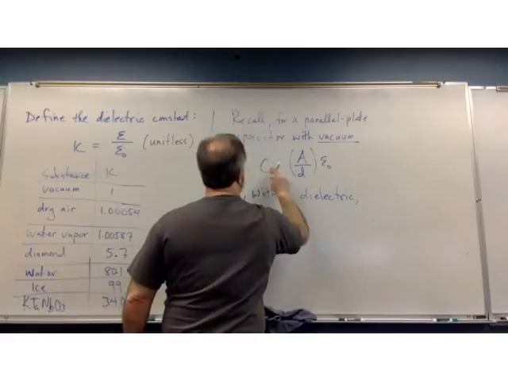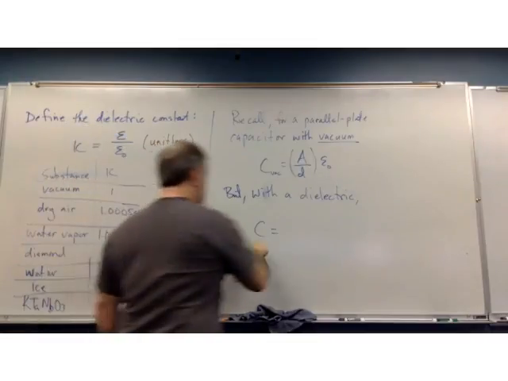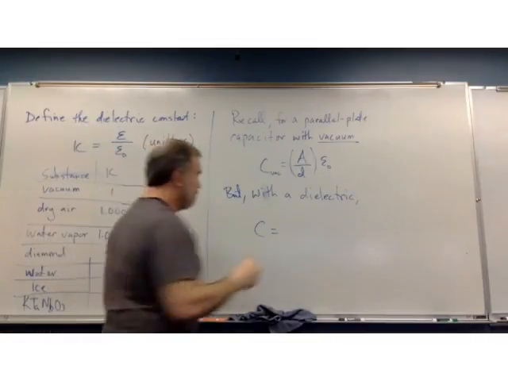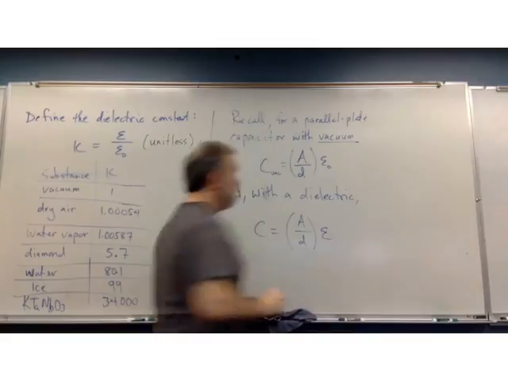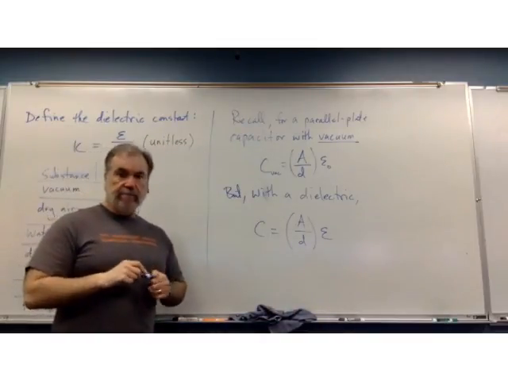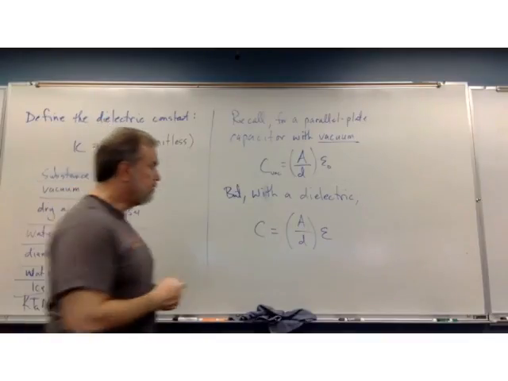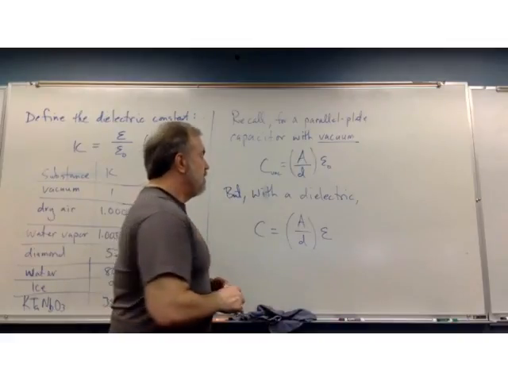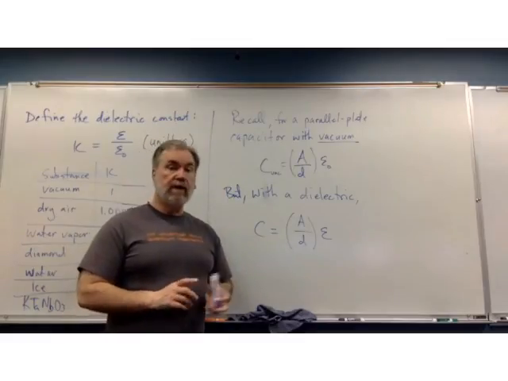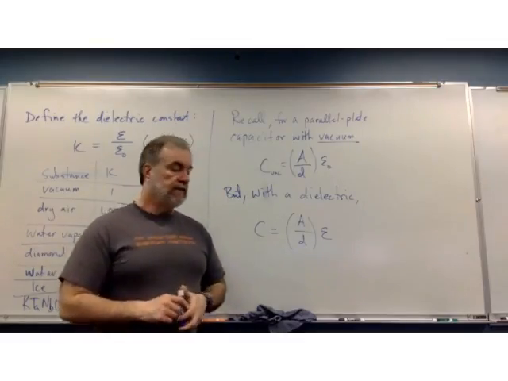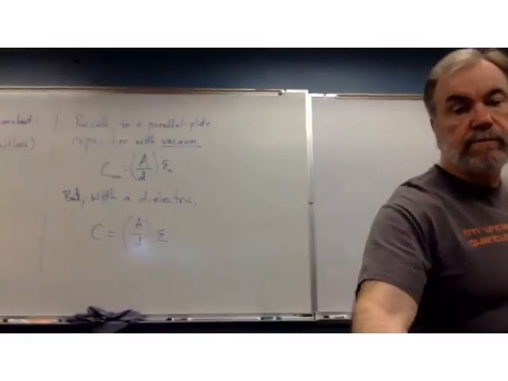So let me call this C sub VAC for the capacitance of a vacuum capacitor. And then here I'll just use C for the capacitance of a real capacitor. It's still the same area plate, still the same distance between the plates, but now we'll use just epsilon without subscript 0, indicating that we're looking at the permittivity of something that isn't vacuum, whatever our dielectric is. Okay? And now the question I want to ask is how are these two expressions related? How does the capacitance differ with and without the presence of this dielectric? How do we calculate that? It turns out to be surprisingly simple, and maybe you've already seen it.